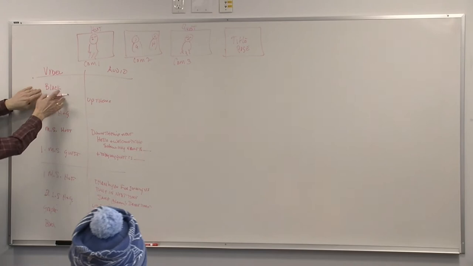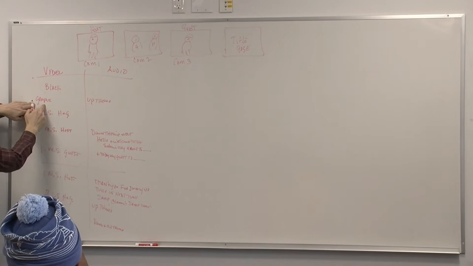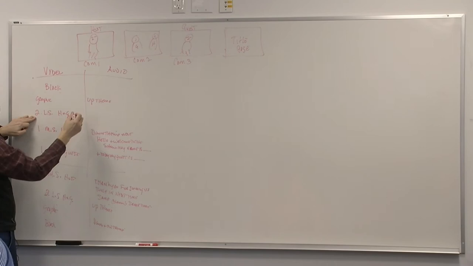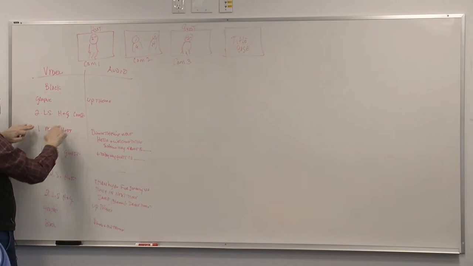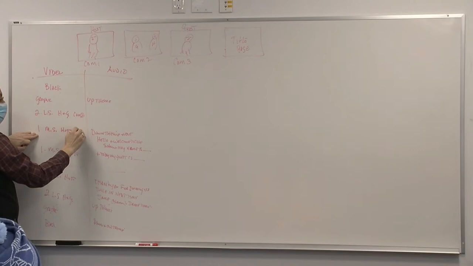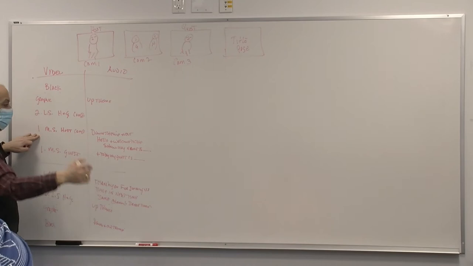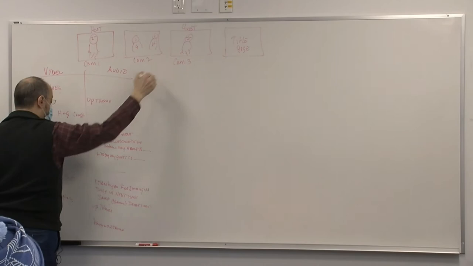So let's go back to your format page now that you have that information. You start off in black, nothing's happening in the sound. Then you go to your graphic page, which is the title page. While that's happening, the music fades up. Then you go to a two long shot of the host and guest, which is on which camera? Camera two, right? Then you go to one medium shot of the host, that's on camera one, right? Down theme, music fades down and out, and the host gets cued. Hello, welcome to the show. My name is Lamont, and today my guest is Emily. And when we show the guest, one medium shot of the guest, that's on camera three.